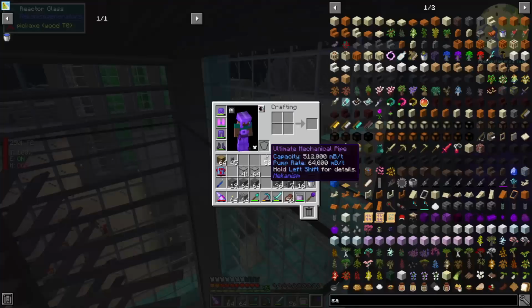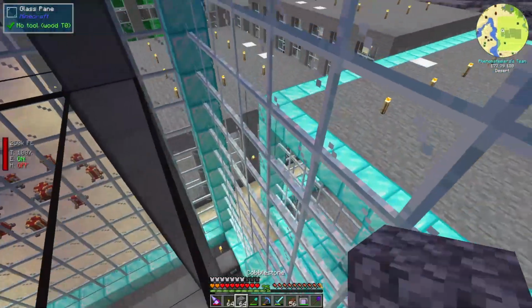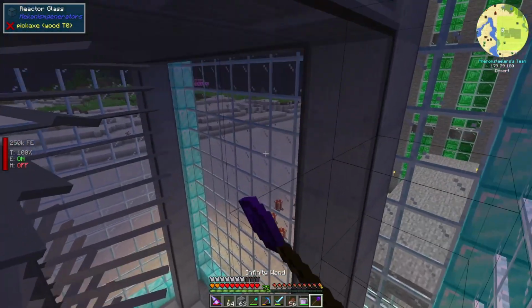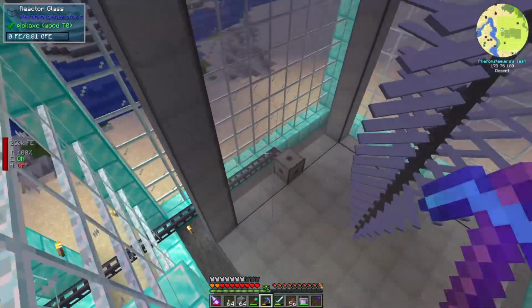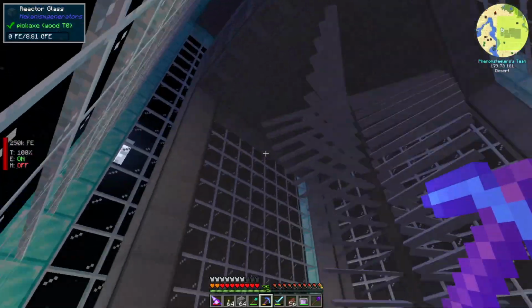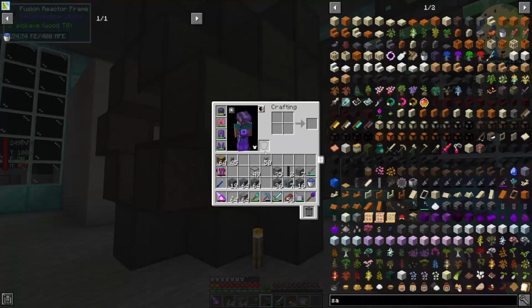Can do one more layer and then I will need to, actually it'll probably be easy if I just do something like this and then do this. Okay, did that form? It did, so that looks good. Yeah, and I think the turbine looks good too. And now I need to get the water back out of the turbine and back into the reactor here.